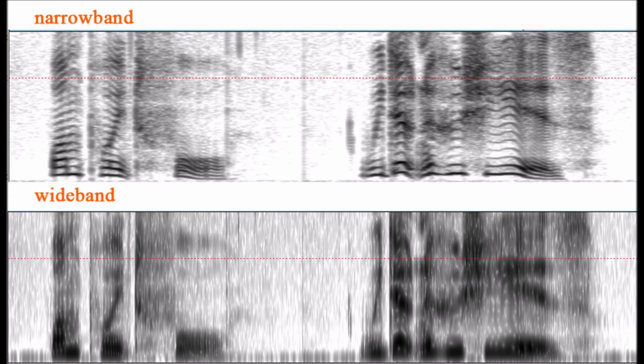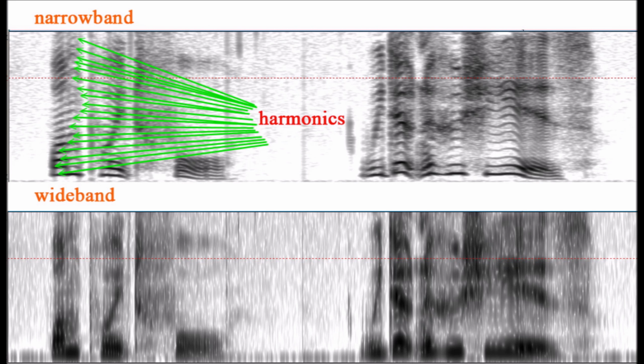The image you see on top is a narrowband spectrogram, which is a type used in speech recognition. Narrowband spectrograms have a very good frequency resolution, which allows you to see these lines called harmonics. Harmonics are very useful to figure out the intonation of an utterance, but you do not really need them and in fact may complicate things if you're trying to figure out individual segments. That is why phoneticians use wideband spectrograms like the one you see on the bottom image. Wideband spectrograms allow you to see formants, and formants give you information about segments.